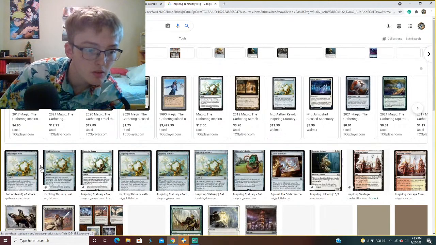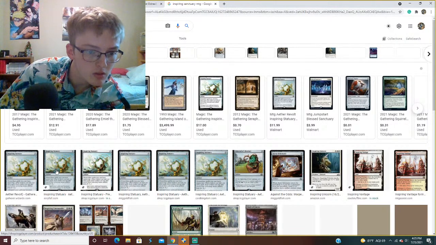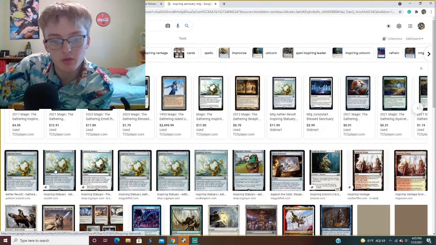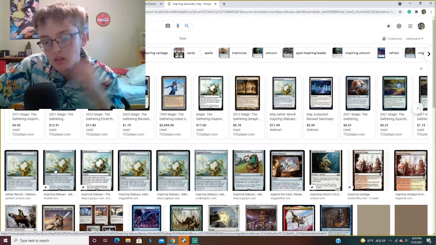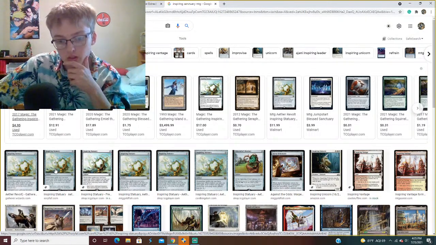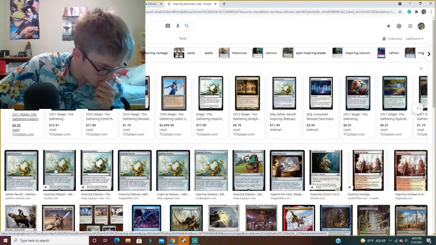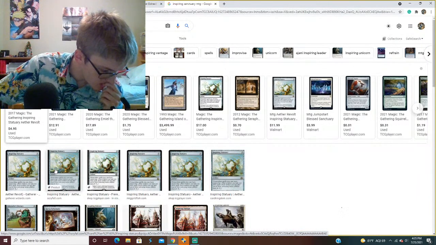Come on. Non-artifact spells you improvise. Cockatrice.